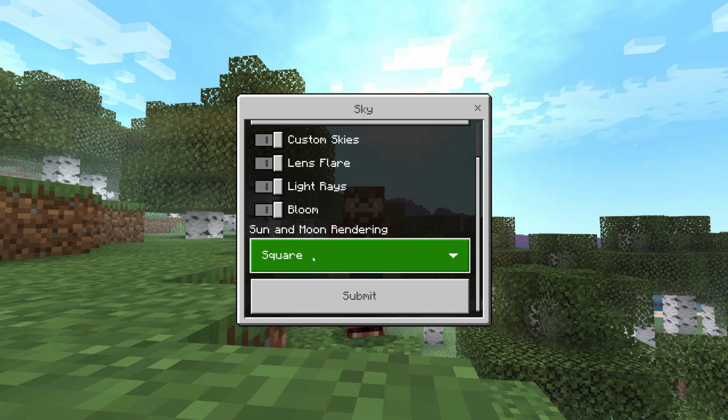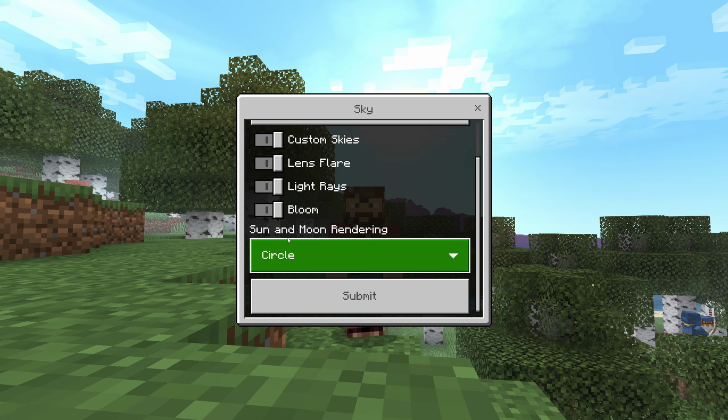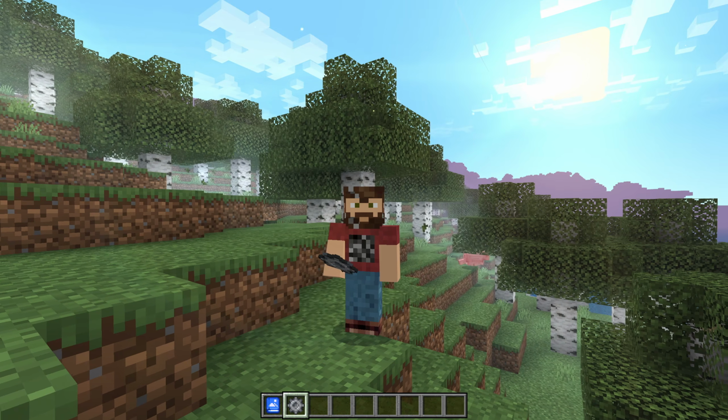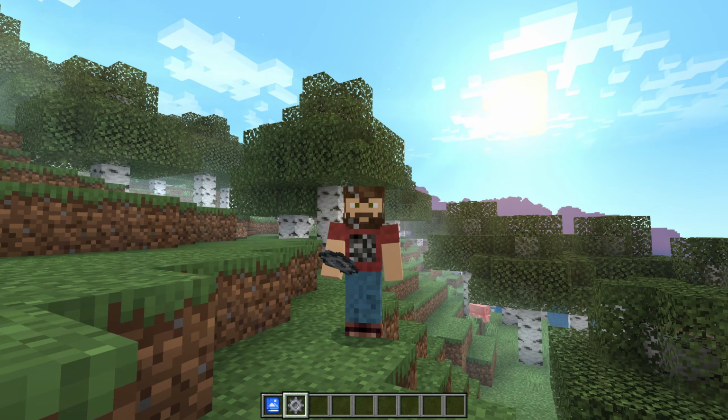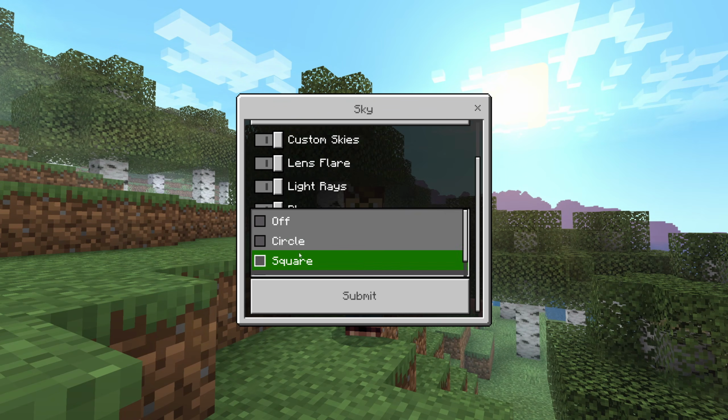You also have the ability to change the appearance of the sun and the moon. You can leave it a square, which is default. You can make it a circle, or you can make it a rounded square. So a little bit of a mix of both. Looks really awesome. It does the same thing to the moon, by the way.